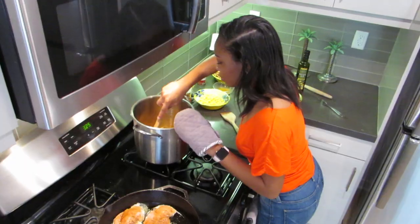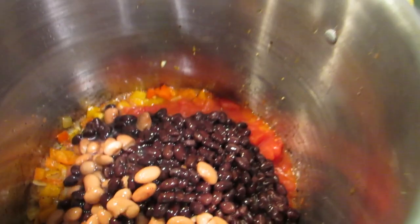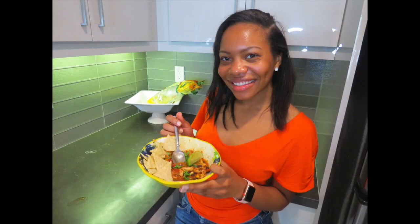Boba. There we go. Oh yes, so good. Gonna add.